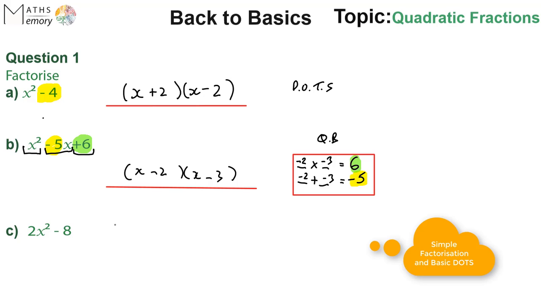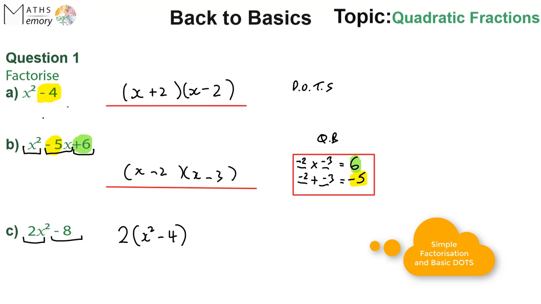Quad box? No. So maybe simple factorizing, which basically is the simplest type you can do. Just look at what's in 2x squared and minus 8 separately. So it's going to be 2 over here, and that's the highest common factor. We can't take anything else out. So 2 times x squared minus 4. This is probably the way I would leave the answer in simple factorizing.